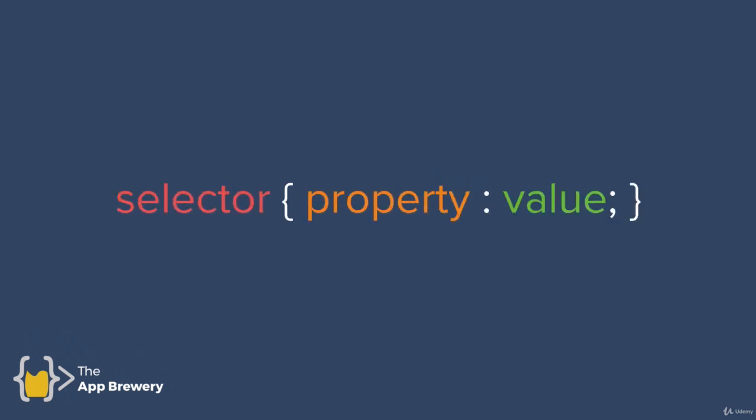Now, the first thing that you'll see is the selector, and this comes at the beginning of the CSS rule. And then comes a pair of curly braces, inside which is where your CSS rules are going to reside. And the rule will change the appearance of some property and give it a new value. And each rule has to end with a semicolon at the end, and that is kind of equivalent to the full stops that we see in our English sentences.